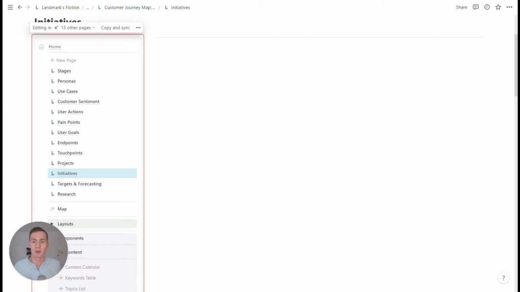So, we want users to take steps A, B, and C. In order for them to take step B, which might be sign up to the mailing list or download a PDF to sign up to the mailing list, we're probably going to need to create that PDF. So as we're mapping out the journey, there'll be some projects and initiatives that need to be done and implemented, and we will probably circle back to that later.